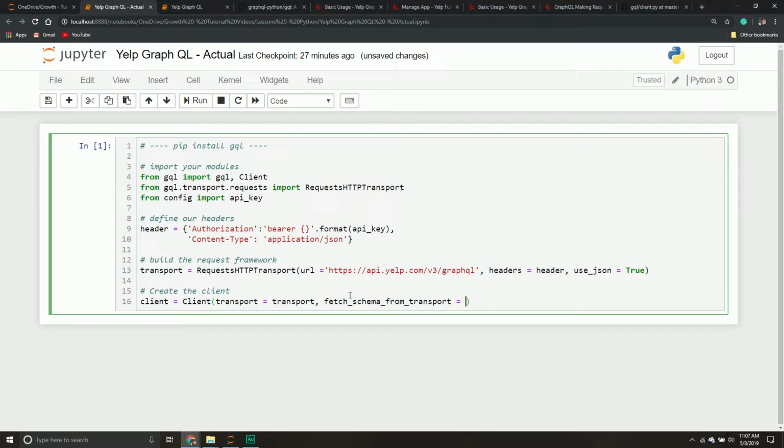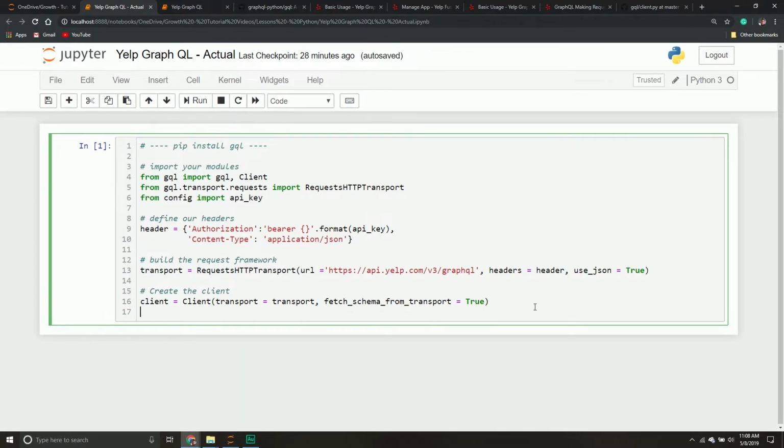I'm not entirely sure what this parameter does, but intuitively it looks like there is some kind of schema that Yelp would be using, and the client's going to be leveraging that when we make our request. I tried looking at the documentation and couldn't really find where this was. Maybe I was just missing it. If somebody comes up with an answer to that, please put it down in the comments below because I am curious.